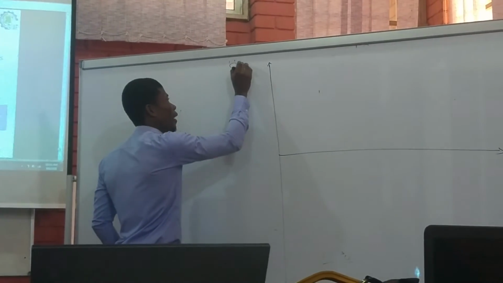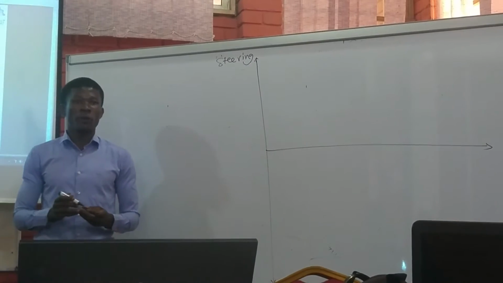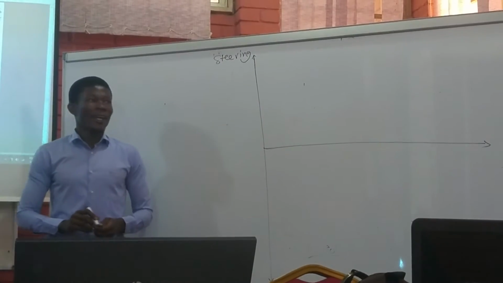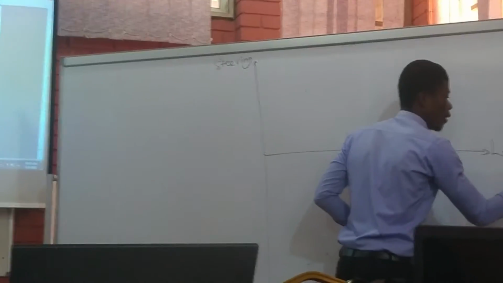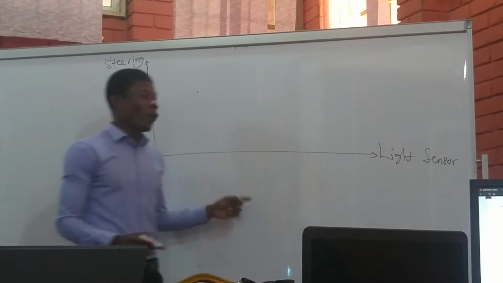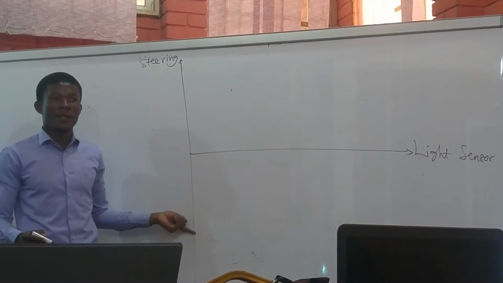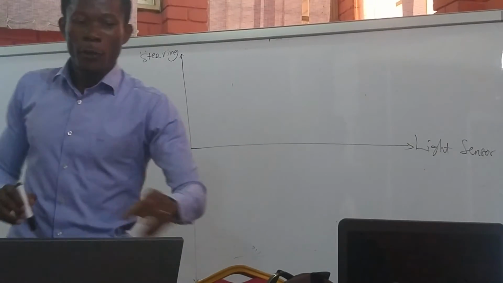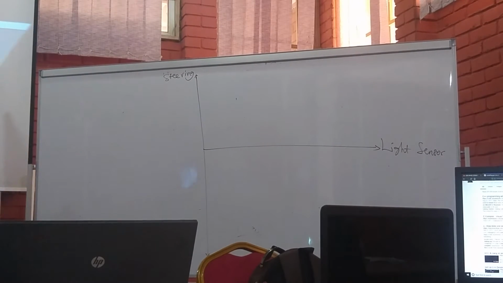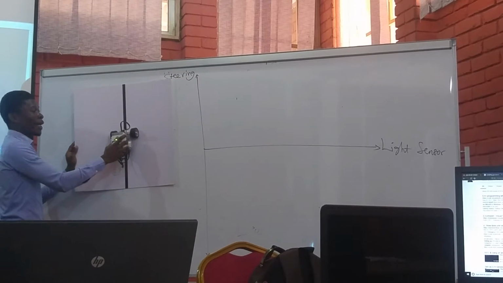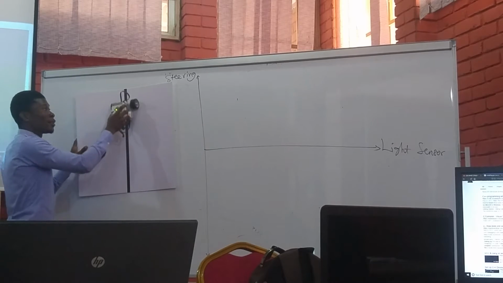Let's take this to be our steering axis, telling how much steering you want to apply to your robot. I follow it. And then this to be your light sensor. So based on the value you are getting on your light sensor, there should be some steering that you apply. With a single light sensor, what we have established is that if we are positioned halfway between the black and the white, it means we are on course. And we should be doing what? We should be going straight without any steering.